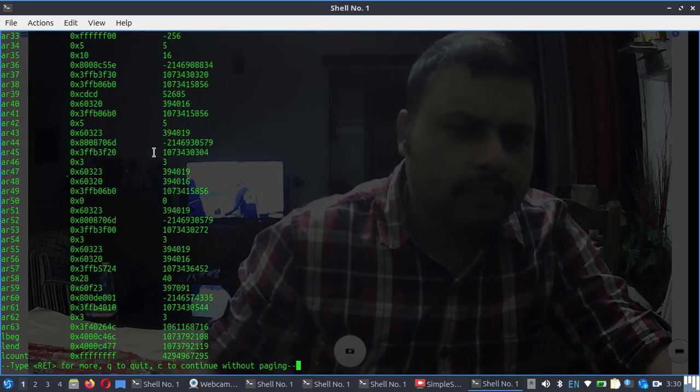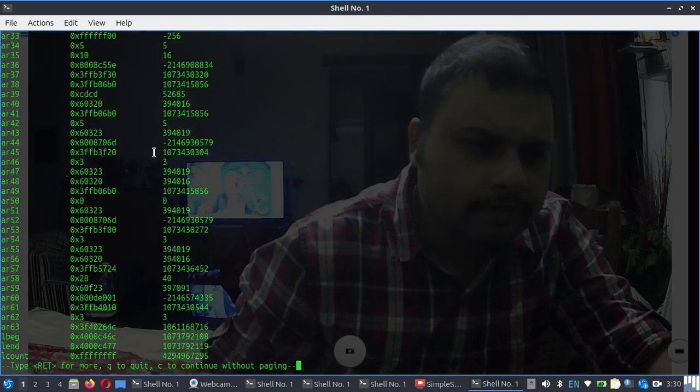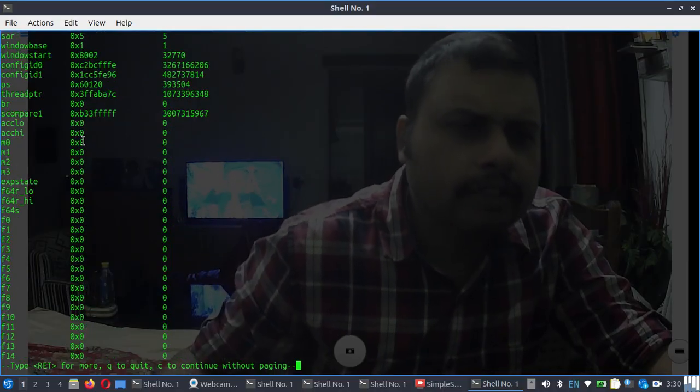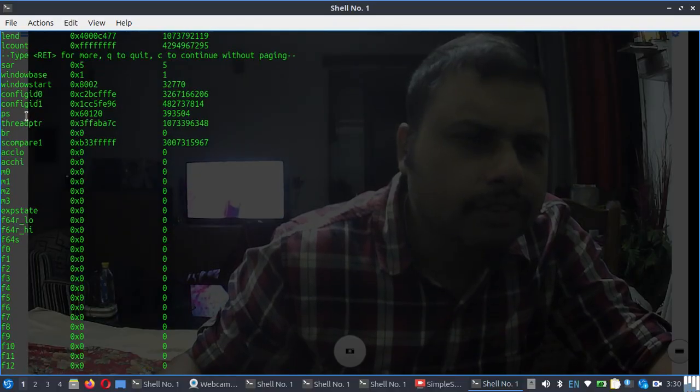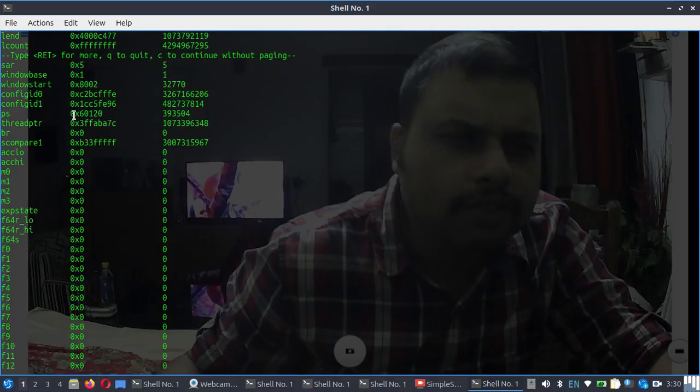Then these are general purpose registers. Then we have states, thread pointer, verbose, SAR, config, and so on.